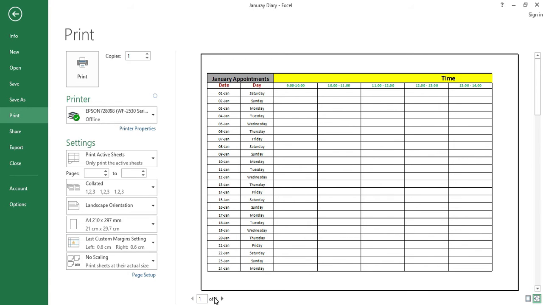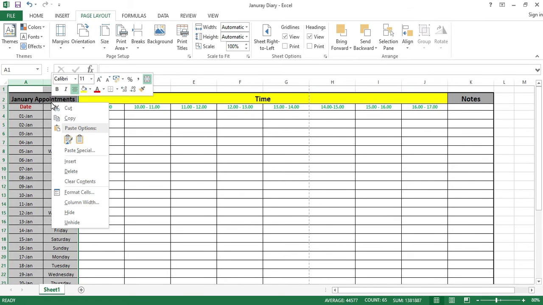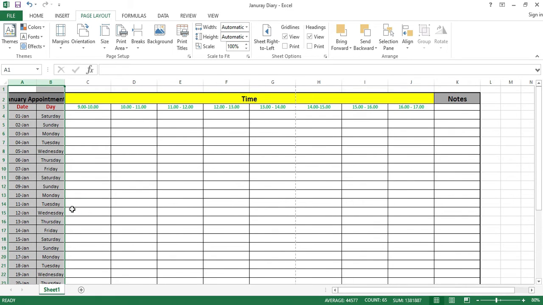So what I'm going to do next, having already played with the margin and the orientation and checked the page size on the layout, the next thing I want to try is to shrink or change the size of the column and row to be just enough for our data. If we check the column width for this one, it is shown as 15. So if we try 12 and see if that will fit all the data, yes, it fits all the data, all the days. You can see Monday, Tuesday.